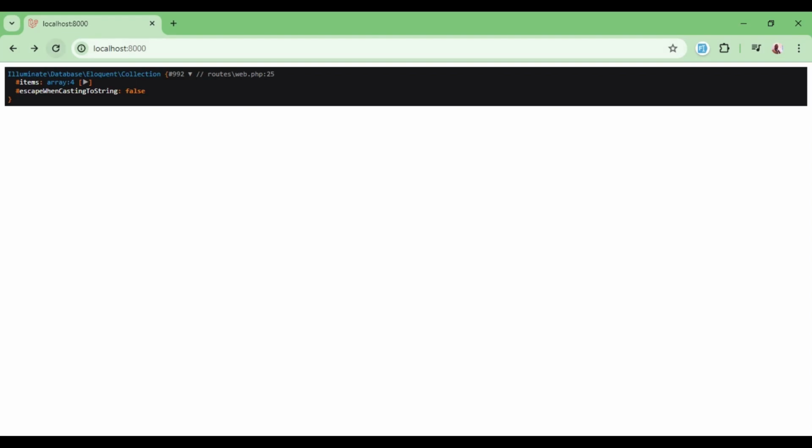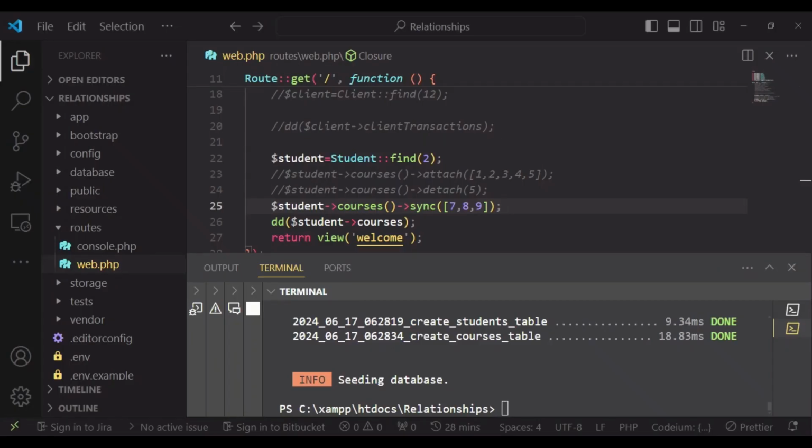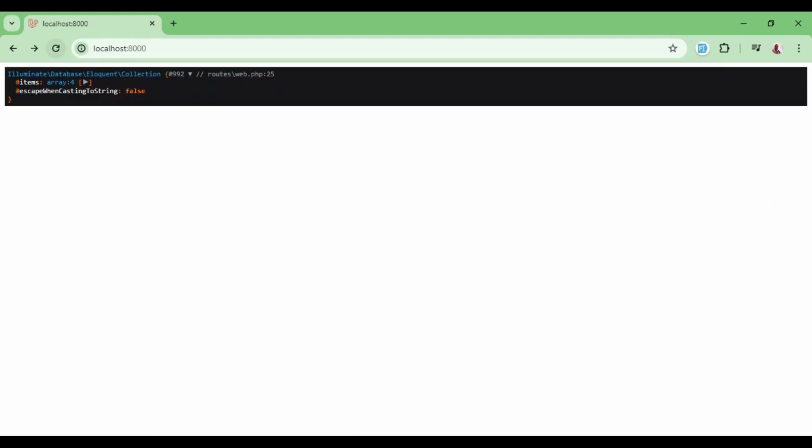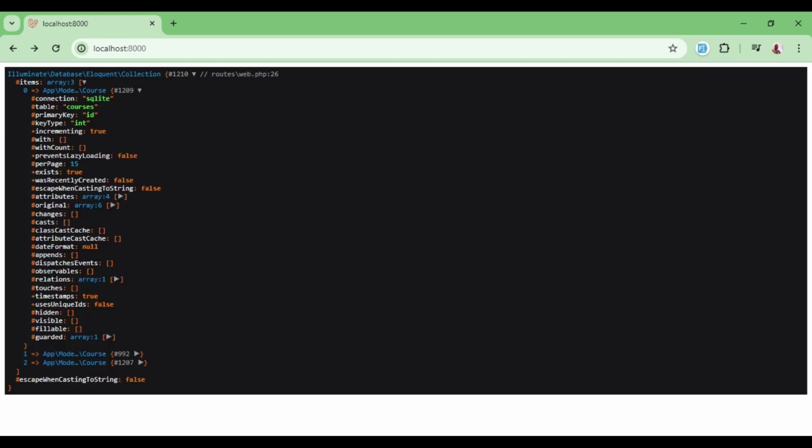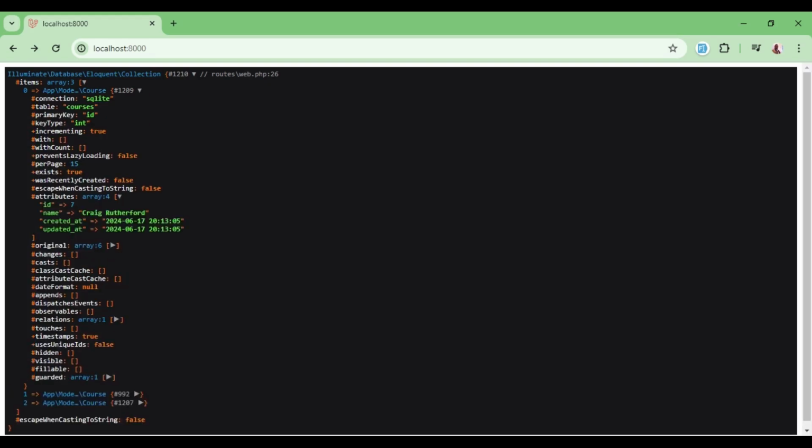So let us refresh and see what happens. Now you can see we are having only 3 courses, and if you check keenly, the ID of these courses has changed. This one is ID number 7, and the others will be 8, 9, and 10, like that.